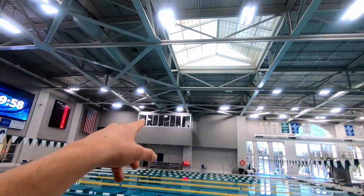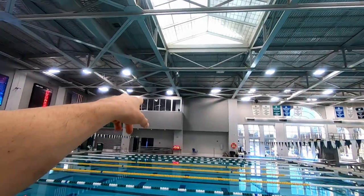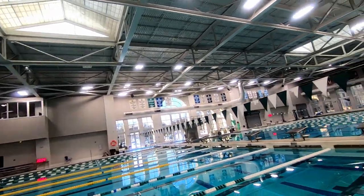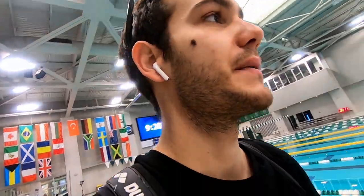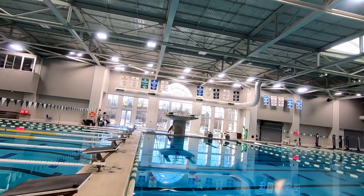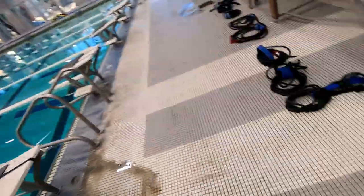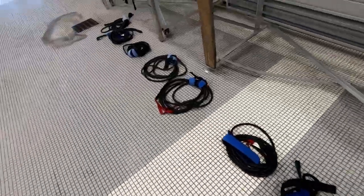Down there there's the competition room. If we hold a competition in our pool, the manager goes up there and runs the competition. You can also see the other pool — we've got diving blocks. It's only 3 meters so we don't have any high platform, but it's very useful because most competitions in the United States are held with 3 meters.